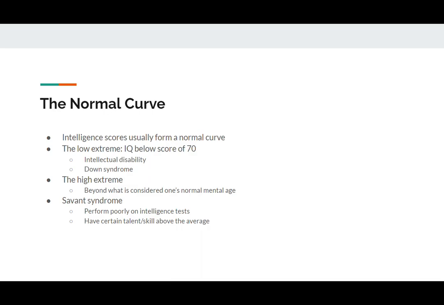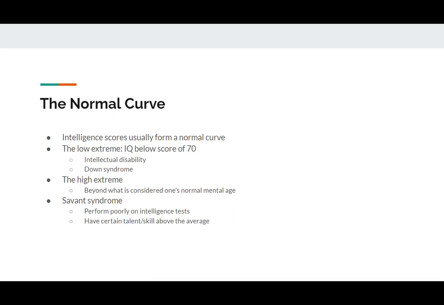And then we have the normal curve. We keep talking about the normal curve and deviation, but do you not remember what those terms are? Intelligence scores usually form a normal curve, which is a bell-shaped curve with two extremes and a large middle. Let's discuss it. So the normal bell curve, as we discussed in Unit 1, is all about intelligence scores on a Wechsler intelligence scale. The low extreme is a score below 70, and this means that there's some sort of intellectual disability that causes a person to have limitations in learning, have a hard time solving problems, have a hard time communicating, and lack in many skills needed for everyday life.